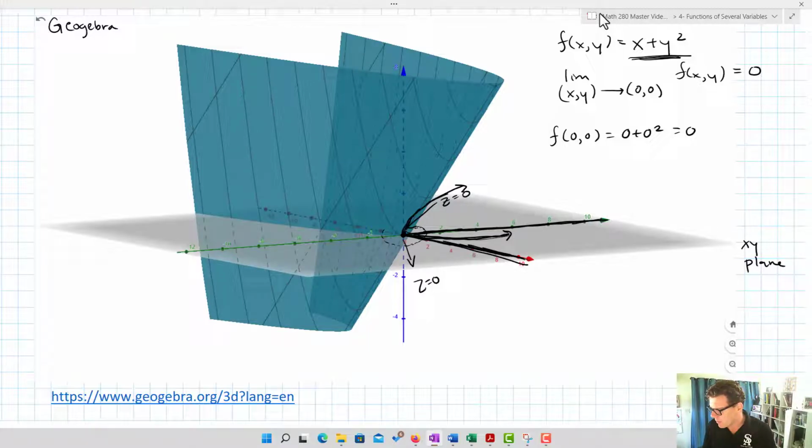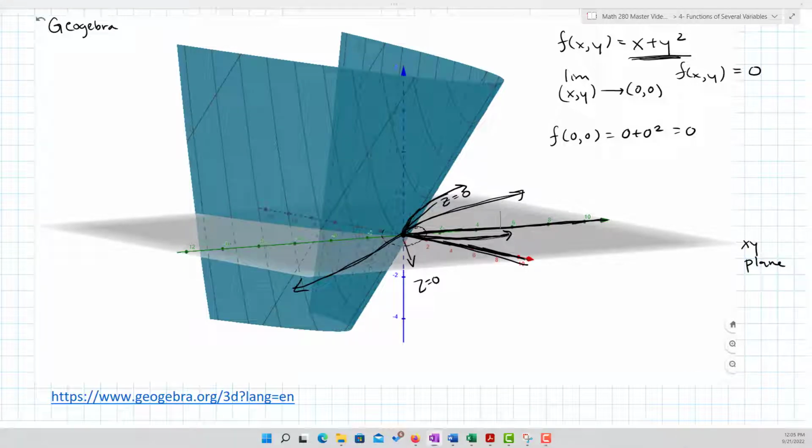But what I wanted to do is demonstrate what it looks like to have the function be continuous at that particular point, or excuse me, to have a limit where all the paths agree. That's really what I meant to say. That's a limit where all the paths agree entering in. You can imagine any path that I wanted to choose. I could choose a cubic function, and that cubic function would still meet up right there at 0, 0, because we have continuity right there.